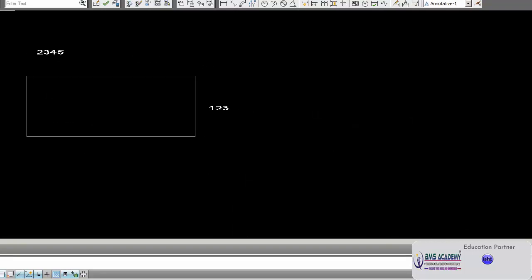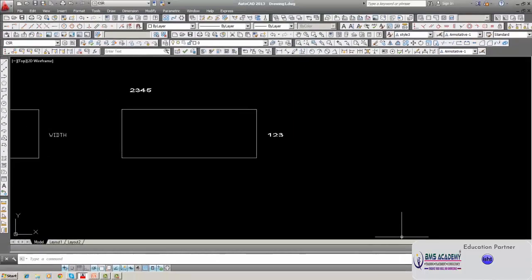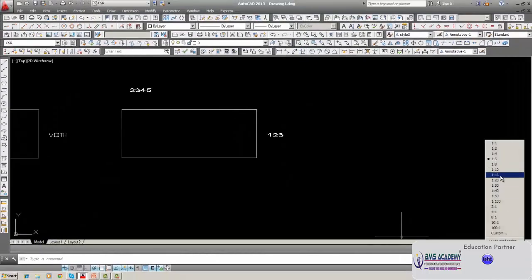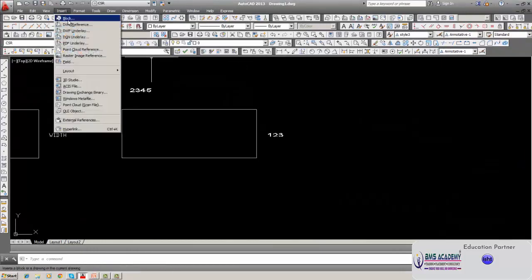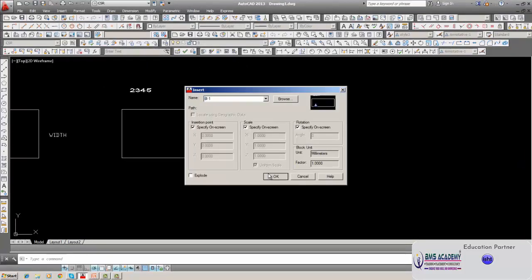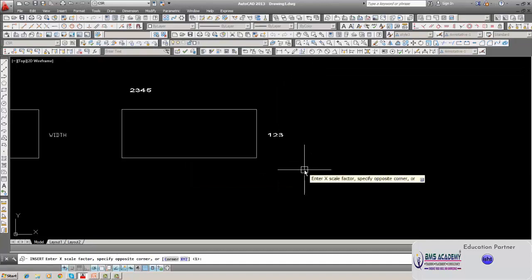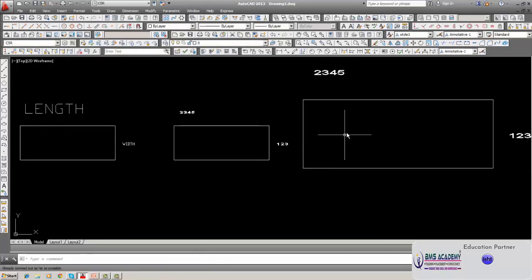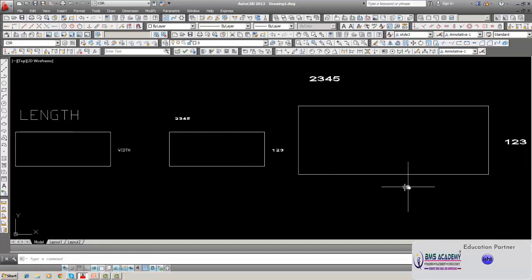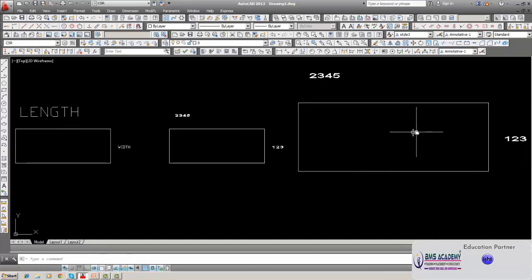And suppose we change this to 10 and now insert the same block once again. Let us see what is going to happen. Sizes are changed. Everything has been changed. Okay? This is your block with attributes.